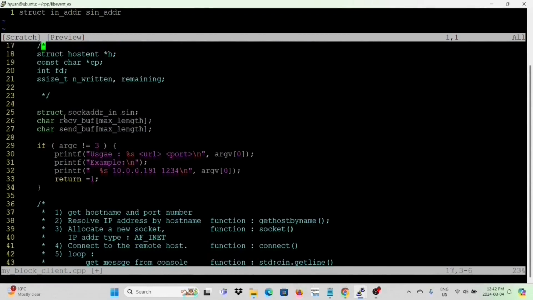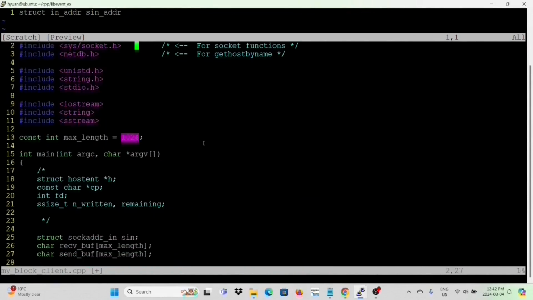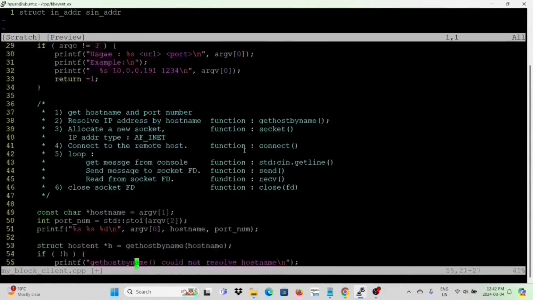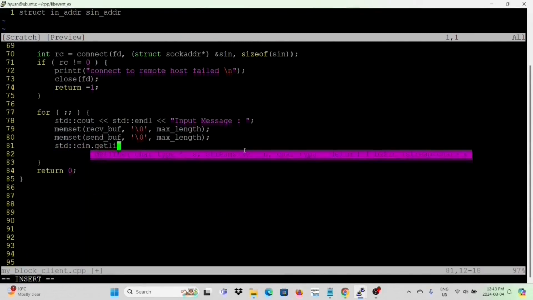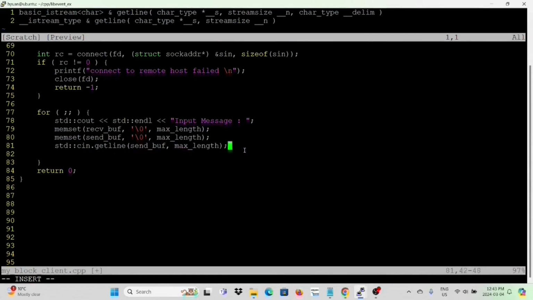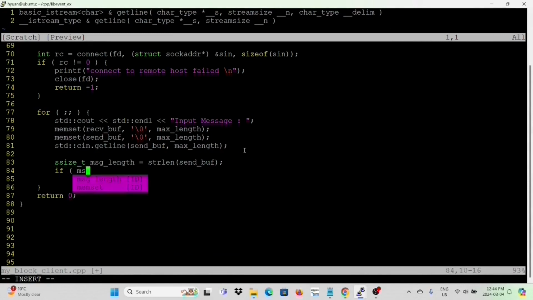Here we allocate a receive buffer and send buffer, whose maximum length we defined as 1024. After that, we get a message from console using function getline. Message length using strlen of send buffer. If no message, we break from loop.